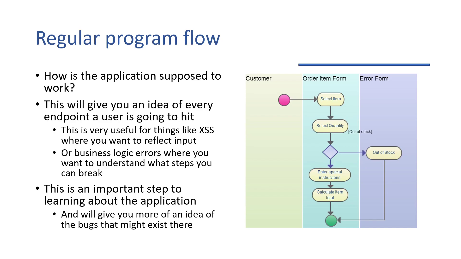Work out what a user can do and what endpoints the app is hitting. If you have an idea of what endpoints a user is going to hit in the normal use case, it's really useful for things like cross-site scripting — when we want to reflect our JavaScript and get our alert box, we want to put it in a place where a user will actually click on it. There's no point having it on a random page no one will ever see. Or for business logic errors, where you want to understand the steps someone can take because you want to break them — if someone's adding to their cart and going to a payment gateway, can we skip the payment step?